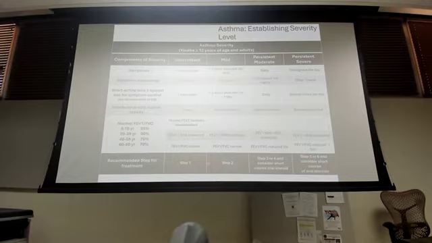Okay, so this is talking about what happens, and this is how you will assess your patient's severity of their asthma. If I look at this, I have intermittent, mild persistent, moderate persistent, and severe persistent. These are more severe. These are going to interfere with my patient's ADLs more than if I had somebody who is intermittent or mild. My intermittent patient is not likely going to be using an inhaler a lot because they don't have anything happening to them on it.